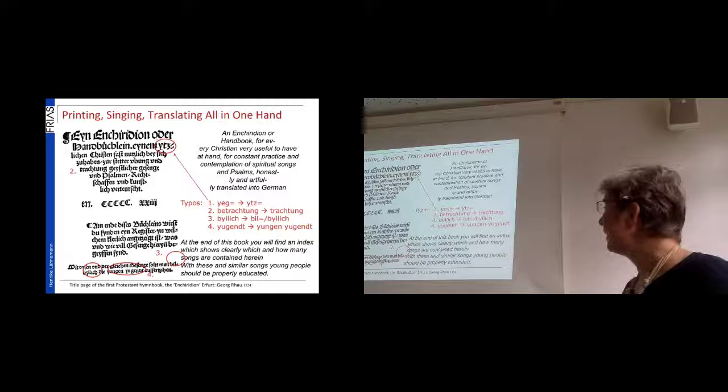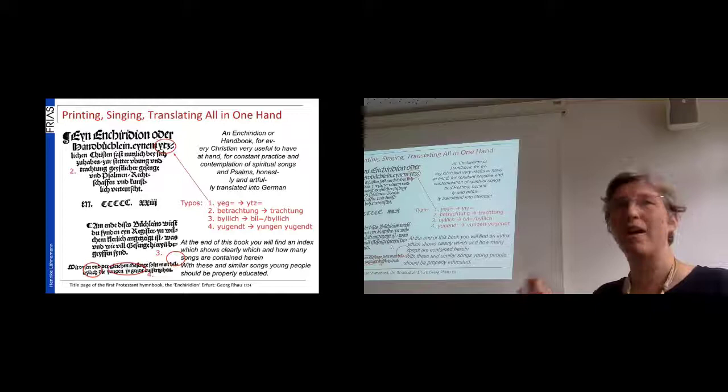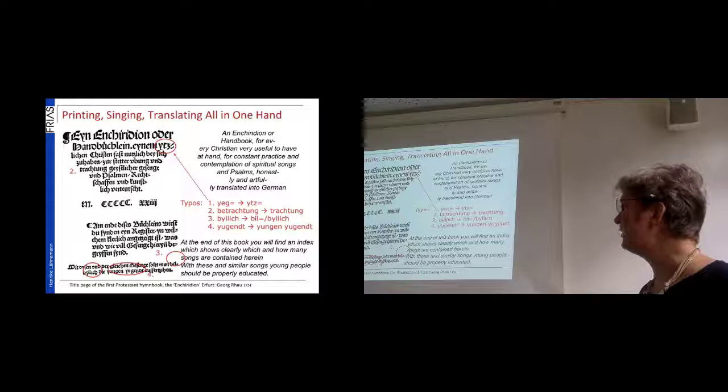Just the programmatic claim on the title: ein Handbüchlein, ein jeglichen Christen fast nützlich, fast means very useful, bei sich zu haben zur steter Übung und Betrachtung geistlicher Gesänge und Psalmen, rechtschaffen und künstlich verdeutscht.